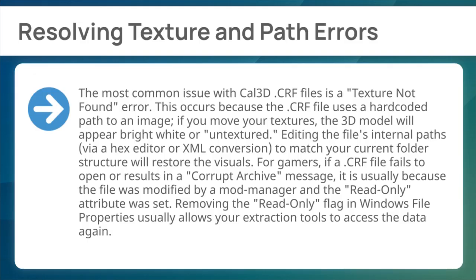the visuals. For gamers, if a CRF file fails to open or results in a corrupt archive message, it is usually because the file was modified by a mod manager and the read-only attribute was set. Removing the read-only flag in Windows File Properties usually allows your extraction tools to access the data again.